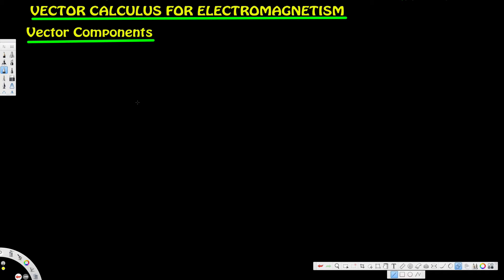Hey, what's going on guys? In this video we're going to talk about vector components in 3D space. Let's look at that through a graph. Let's say we have x, y, z components.